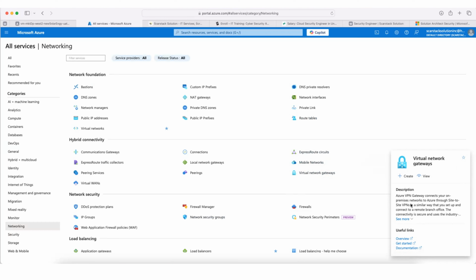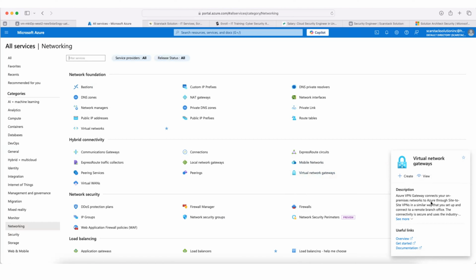Which means a company can work in a hybrid cloud environment where they have their private data center and the public cloud service provider such as Azure. So a company can have resources in Azure over here, such as a virtual machine here and a virtual machine in their physical environment. And they can use things like ExpressRoute and virtual network gateways or VPN gateways.